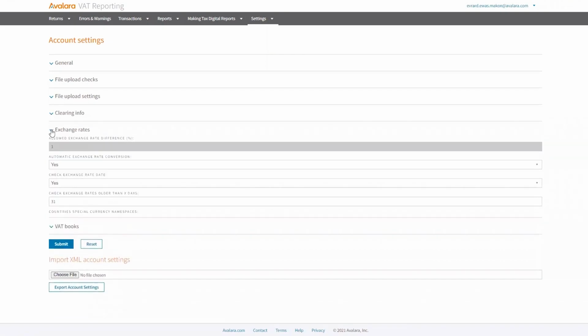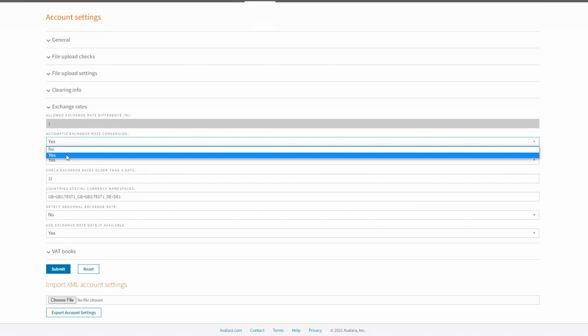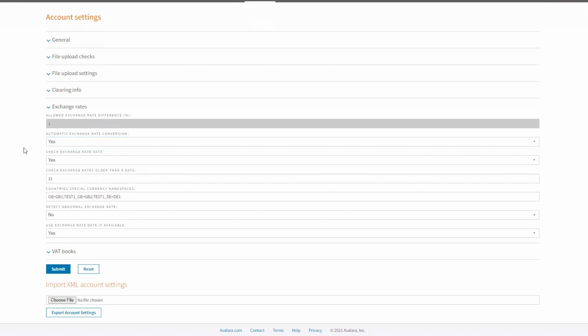The next section is exchange rates. Under exchange rates, you can have the automatic exchange rate conversion. So if you would like exchange rates to be automatically converted, you will select yes here. The exchange rates that we have are ECB rates, the Polish and Czech central bank rates, and also the Swiss National Bank rates.